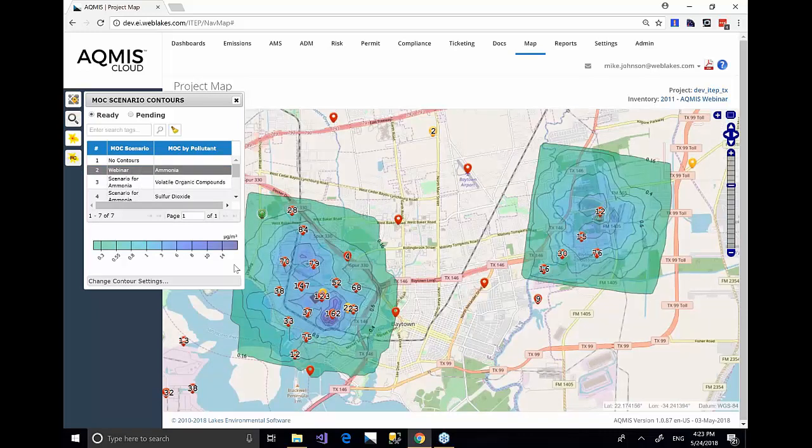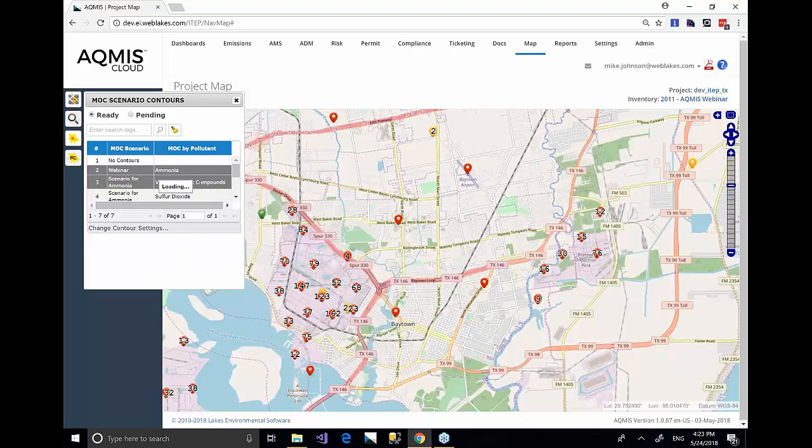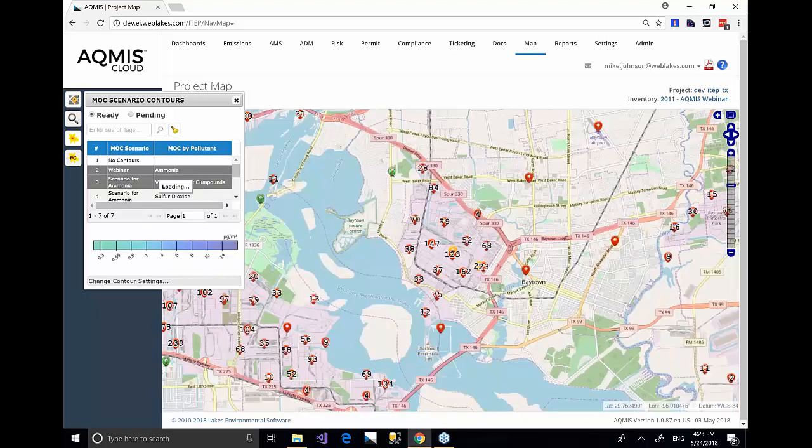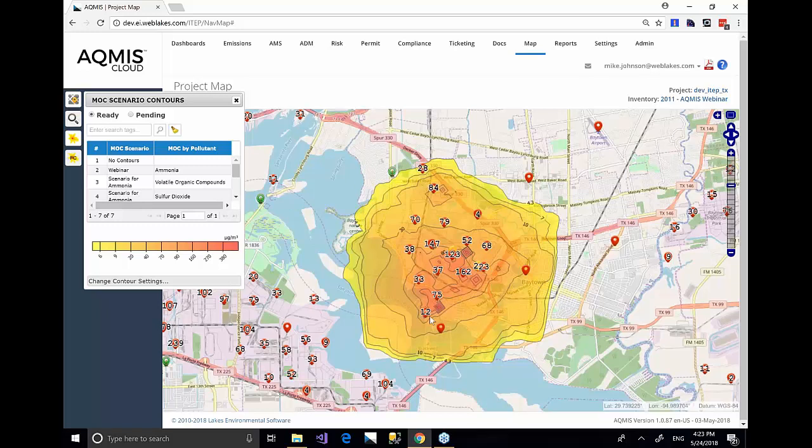And we can see that we modeled a couple of facilities and sites for ammonia. And here it's just giving us an isoplot showing us the impacts and the concentration. We get a nice color ramp across the bottom showing the lowest concentration to the peak concentrations. So we can see where the colors are and how deep they are. We can look at VOCs, for example, as another case. And we can see that it's concentrated around this particular facility. We can see where the peaks are by the colors.